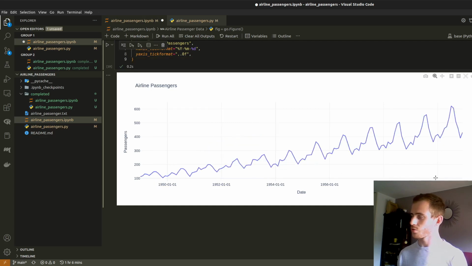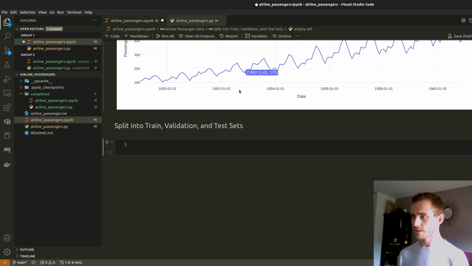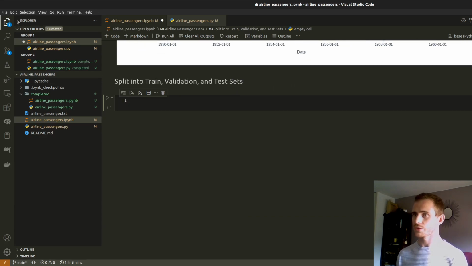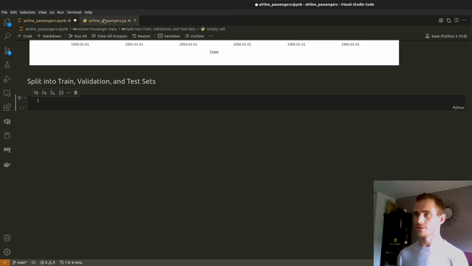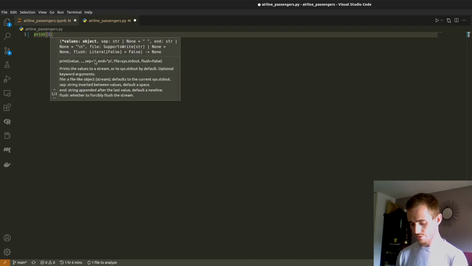All right, so first things first, we'd like to split the data into train, validation, and test sets, right? Okay, so here we'll start using the function we'll write here. So we'll do something like print hello.